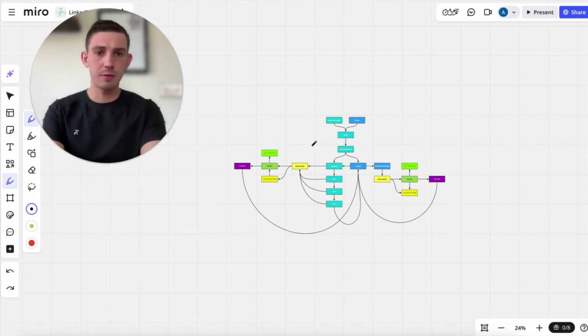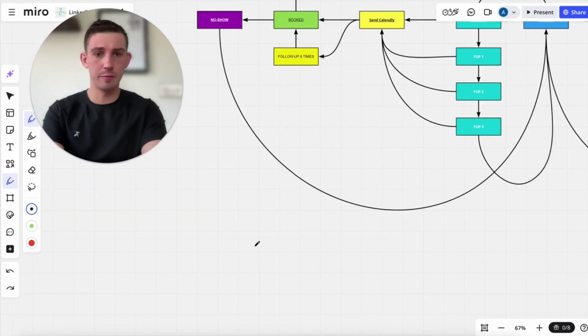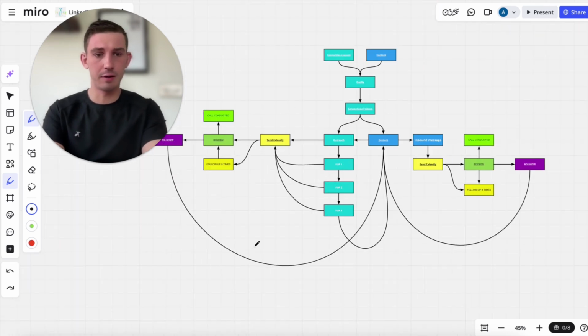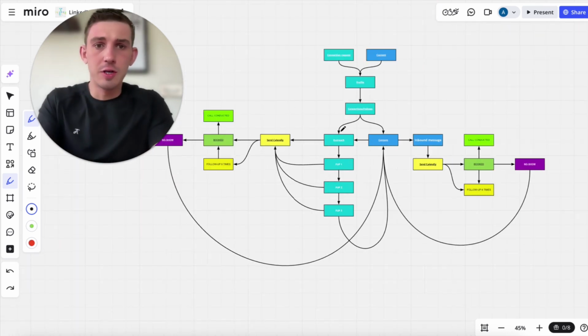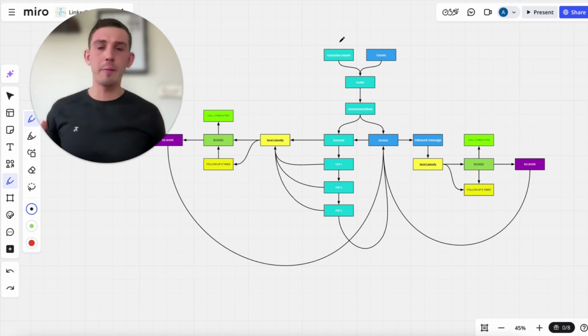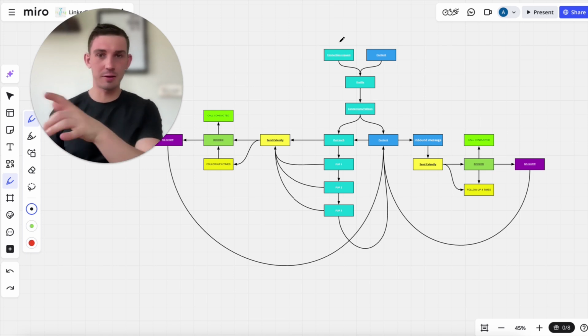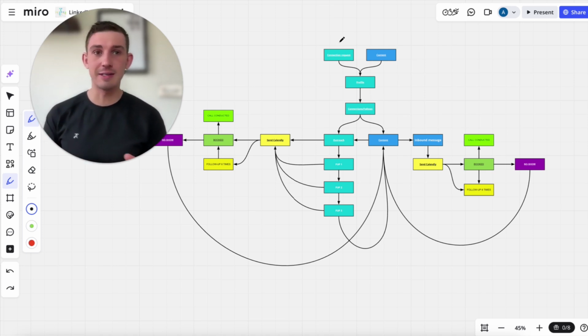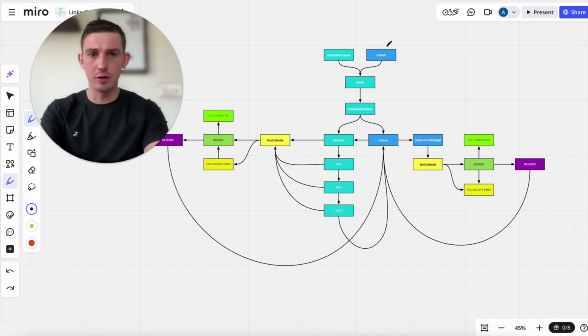So this quite simply is, if I can zoom in here, this is the system that I'm just going to walk you through today. Now, to begin with, what I'm assuming here is that you have a profile on the platform, right? And you understand the basics. You understand how to search for people. You understand how to send a message, right? I'm going to say that we've got that bit dialed in. And the first thing that we really need to look at here is content, right?